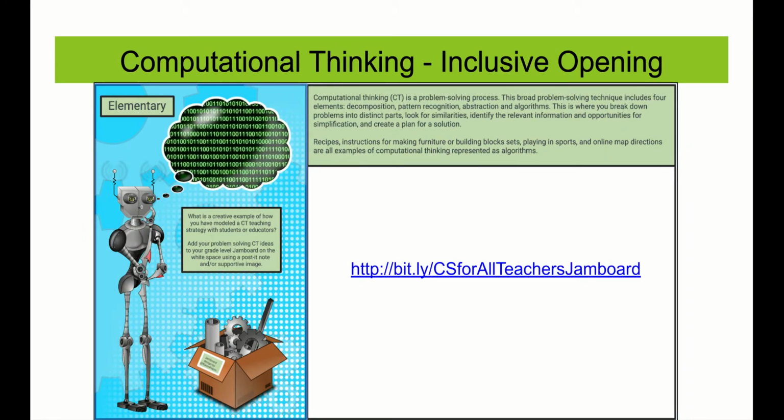Because of this, I'd like to know what types of areas, teaching strategies, or ideas you provide teachers and students. So tap into this link and go to the Jamboard frame that is representative of the area that you teach. I have them broken down by elementary, middle school, high school, and then a specialty area. I'd love to see what you're thinking, and the ideas of how you are creating a great, empowering learning environment for your students to understand the power of computational thinking and its association with algorithms.